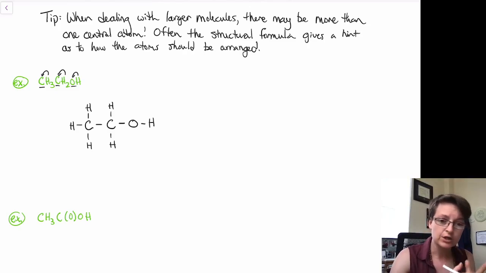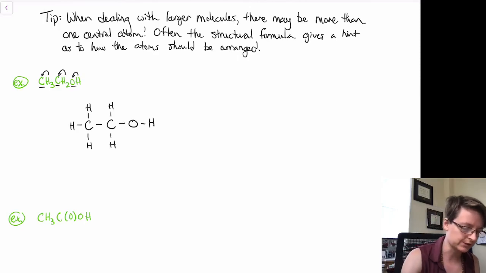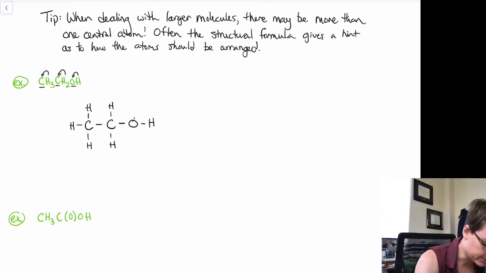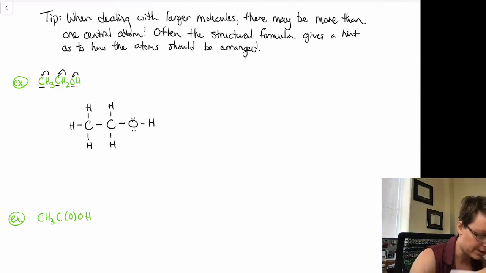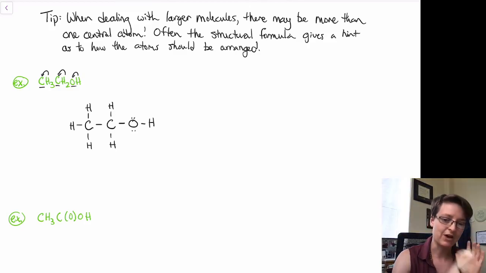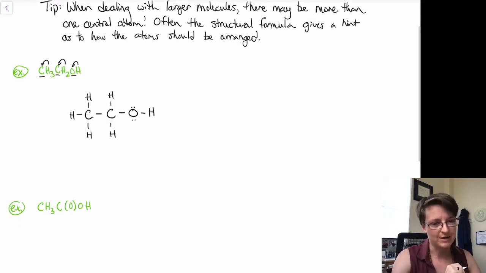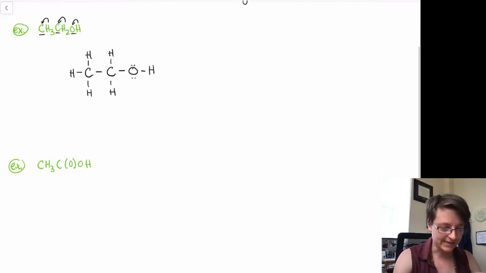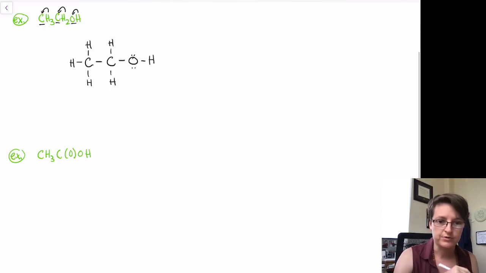I'm not going to go through this in detail, although if you want to come to office hours to chat about this more, you can feel free to do so. It turns out once you go through all the steps for Lewis structures, our final structure for this molecule would look something like this. We've got our structural formula, and then going through the other steps would help you come up with the correct electron count and make sure everything obeys the octet rule. We end up needing 2 lone pairs on this oxygen.